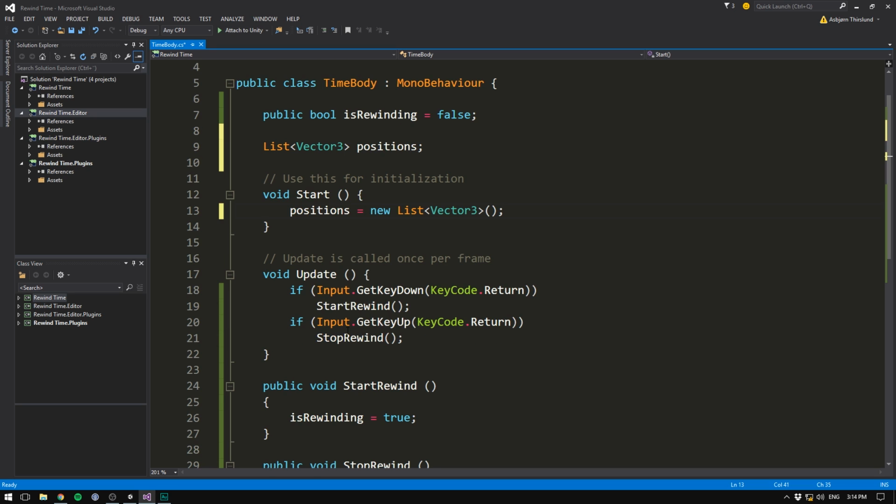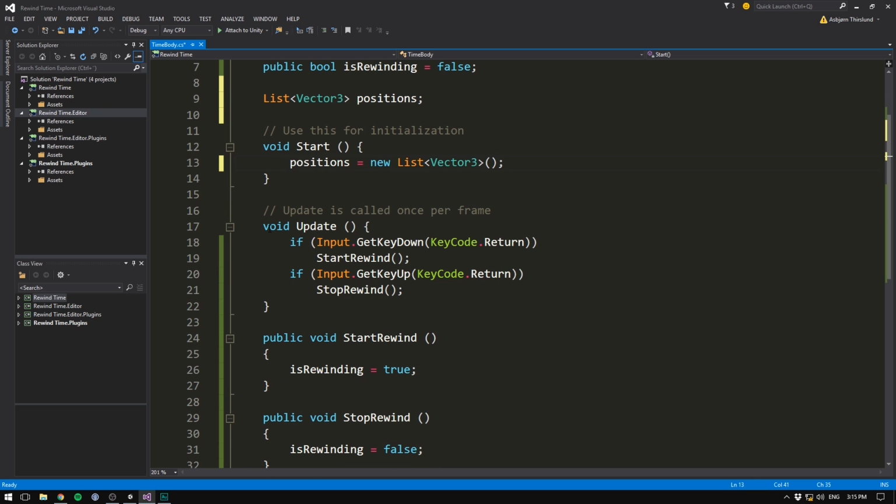But instead of updating it every single frame, we can instead update it every physics iteration. That means that instead of adding new elements inside of update, we'll add it inside of fixed update. This is better because fixed update most often will run slower than update, and also on a fixed timer, so we won't get any issues with playback speed.